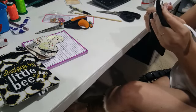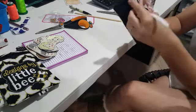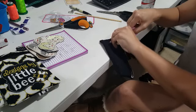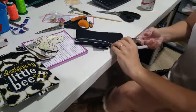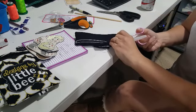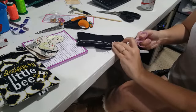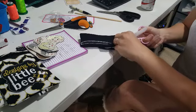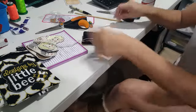Now, once you get your stabilizer cut from behind your zipper, and you can do this next step before the zipper, it doesn't really matter, you need to close up this hole that you made when you turned your bag. Now, you can use a quick hand stitch to close that. I've done that before, especially with a circular bag, because I like to try to help it retain its circular shape, like my pizza bag. So I like to do it by hand to make sure I know I'm doing it right.